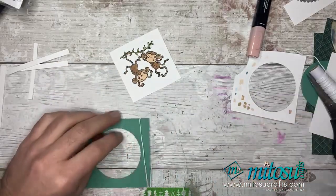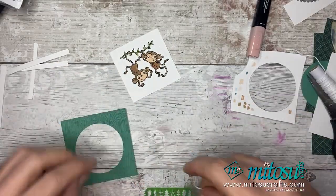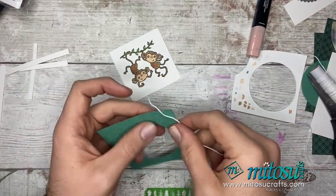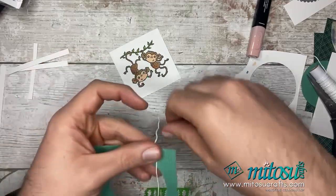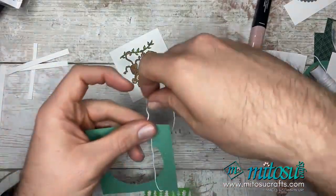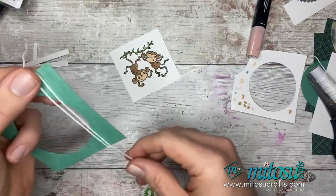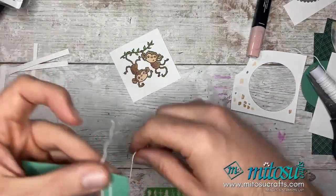Hang on a minute. This went perfectly when I did my prototype. I thought, oh yeah, I can work with some ribbon, I can work with some twine. Get on camera, and it doesn't want to play ball, does it? I'm just tying it round and trying to tie it off in a knot, and I'm not even trying to do anything special with it.